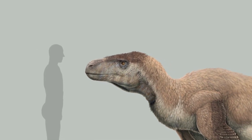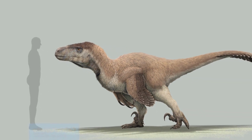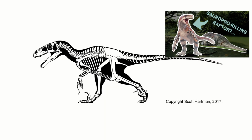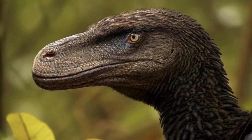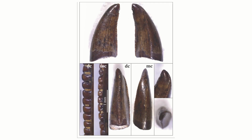Achillobator was a dromaeosaur very closely related to another formidable member of this family, Utahraptor, whose intimidating nature I've already gone into here. As such, this dinosaur had a fairly typical dromaeosaur skull that was deeper and more robust like those of Utahraptor or Deinonychus, rather than longer and slender like Velociraptor or Ostroraptor. In fact, the skull is considered quite a bit larger for its size than most theropods, hinting at something I'll get into soon enough. The teeth were recurved and serrated like most carnivorous dinosaurs and helped to accommodate a fairly powerful bite force for a dromaeosaur.